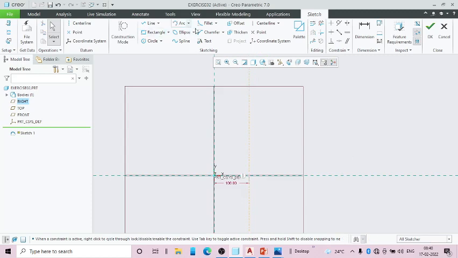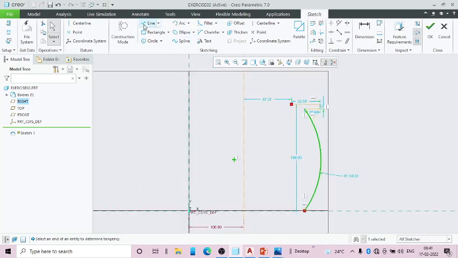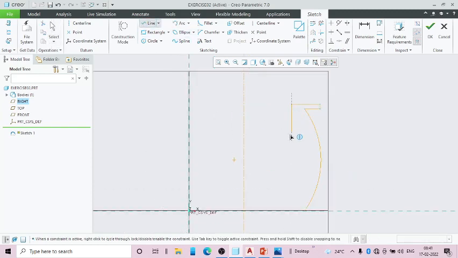Now I'm going to create a sketch. Let us draw some sketch like this. Let us draw an arc here. Then let us make a closed one.